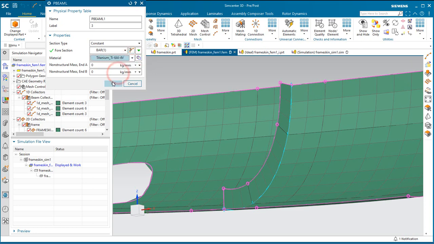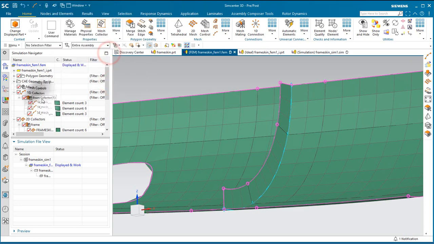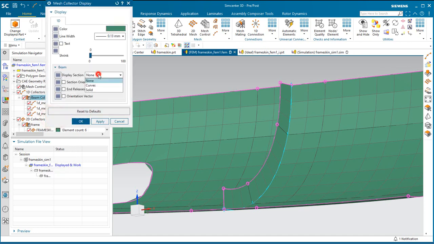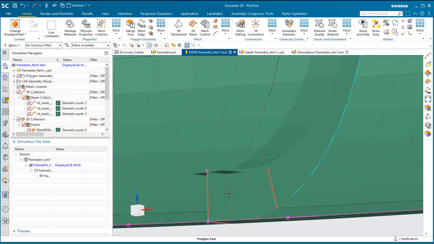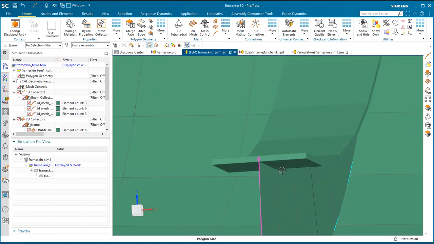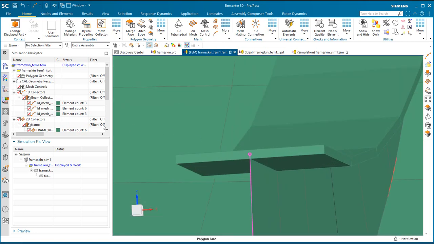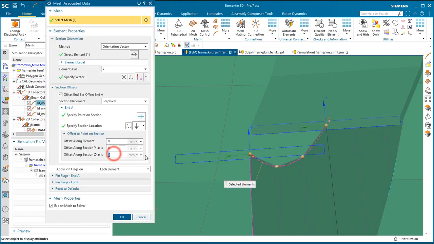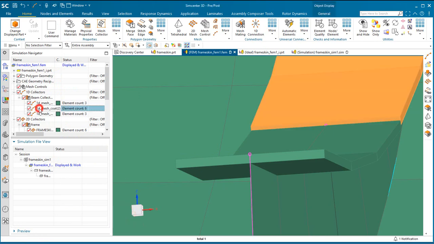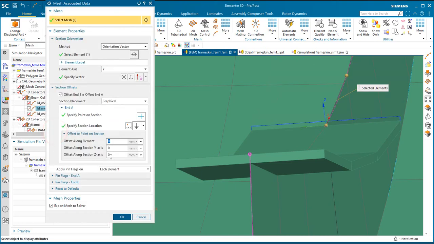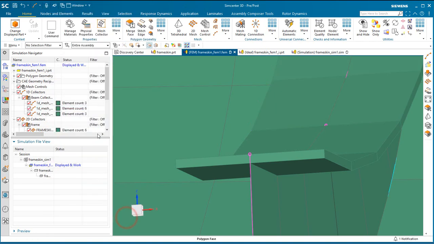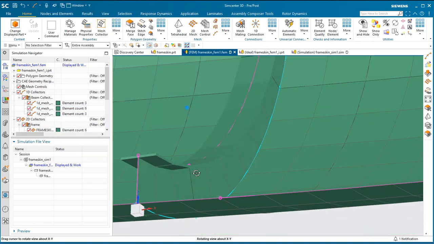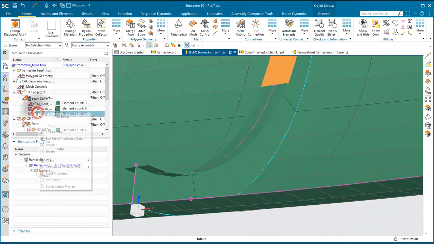And then we'll use the same material that we had assigned to the frame shell mesh. All right, and then also here, if we take a look at a 3D solid representation, you'll notice that the cross section is at the CG, and we don't really want it exactly there. We have to offset it half the thickness because the location that we had put that intersection curve was actually on the surface of the frame. So we'll just go ahead and offset those 1D meshes by half the thickness to get them in the correct location.